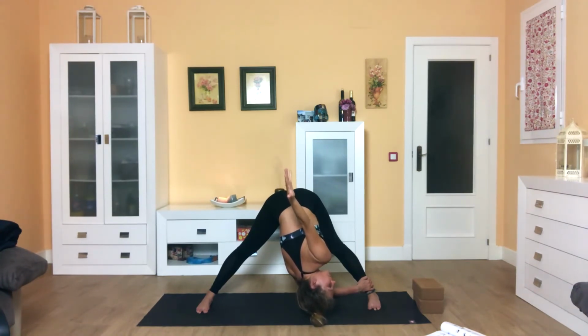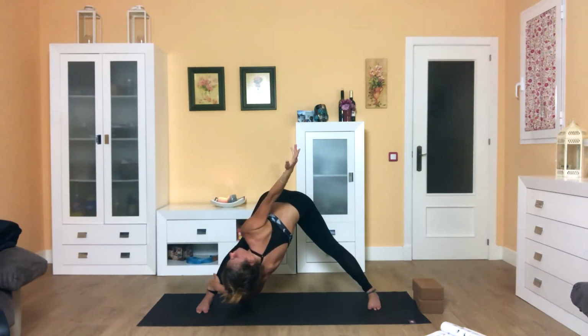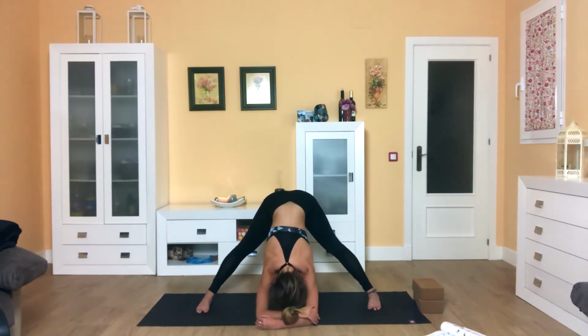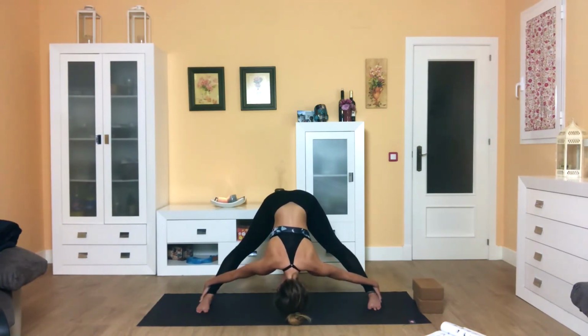Inhale. And exhale, opposite side. Inhale. And exhale, forward fold. This time you can maybe make a little bit of a pillow with your arms. Or just rest your head where it is, hanging above the floor, and your hands on your ankles. Let's stay here for 3 more breaths.